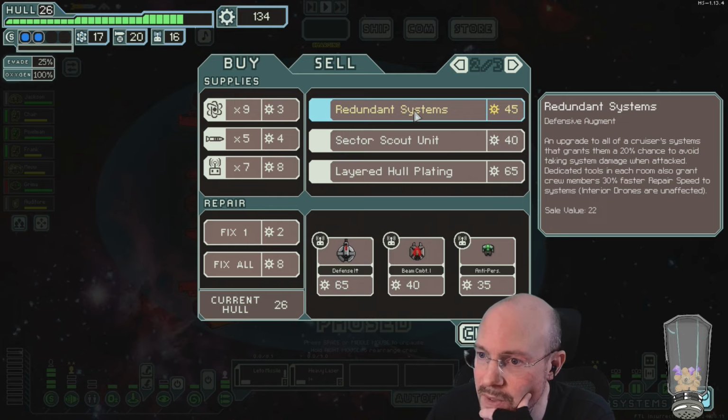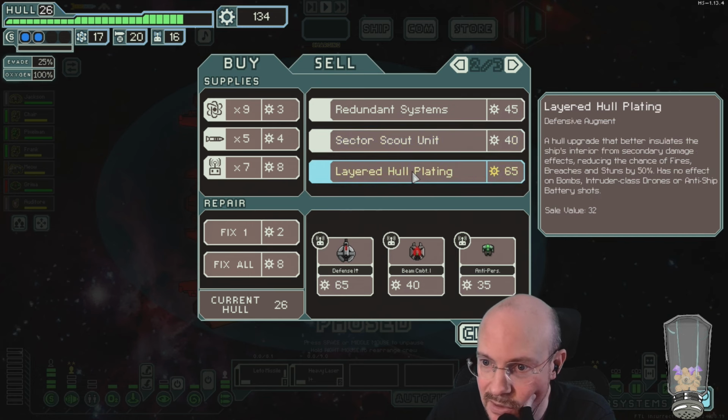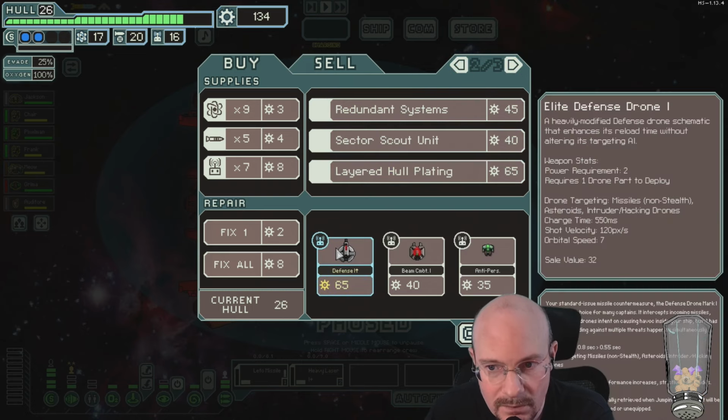Redundant systems. Avoid taking system damage when attacked. Increased repair speed. Interesting. Okay, I already have something that's scouting the sector. Reduce the chance of fires, breaches, and stuns. Interesting. No effect on bombs or intruder drones, though. Okay. An elite defense drone, huh? Okay.